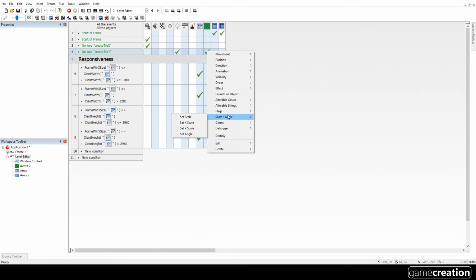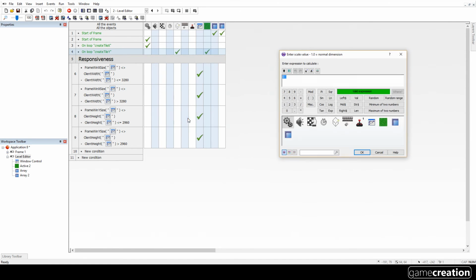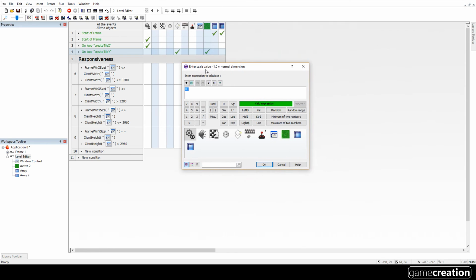I want to scale, and I want to set scale. Now, I never remember which way around this goes. So 1 is the normal dimension. So if I do 0.5, I reduce it to half of its size, and I want maximum quality. Maximum speed just means it will remove blindly 1 in every 2 pixels. Maximum quality means it will be a bit more sensible over what shade to pick. It will pick the average shade between the two.